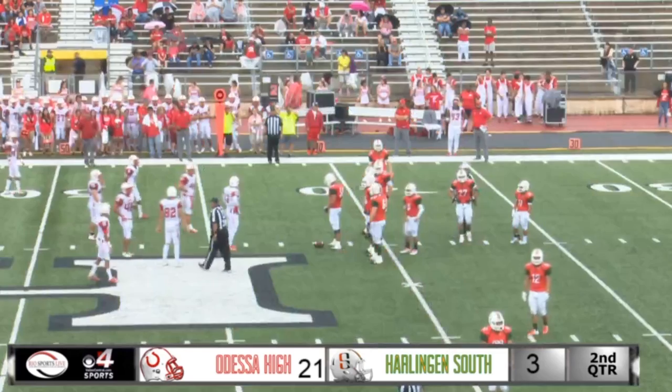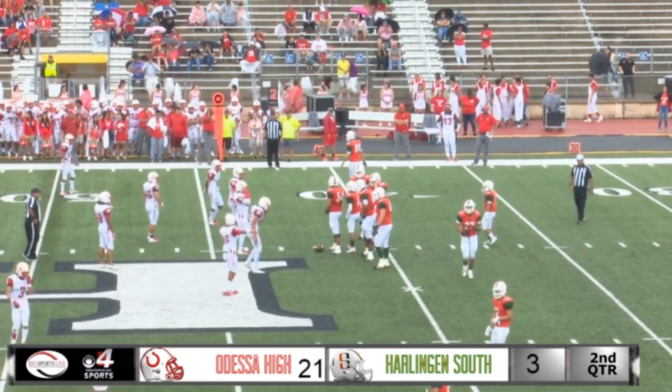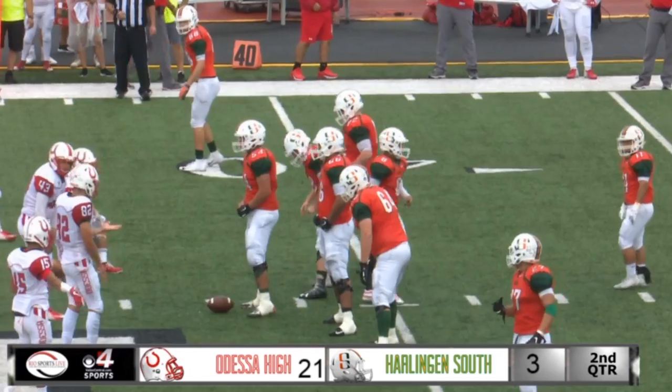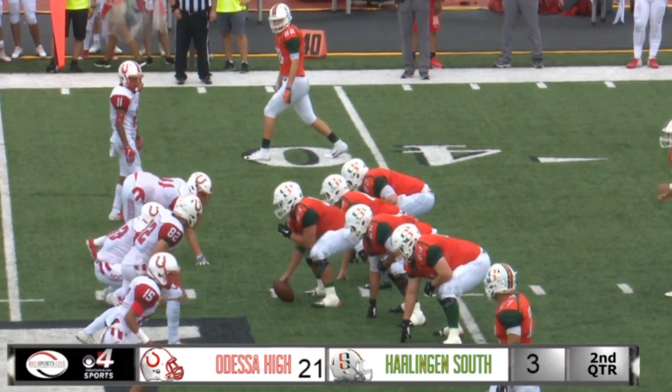And that punt is going to be something to go and watch again later on, because that was just excellent. It was just really smart of number 83. I'm going to have that one burned in my memory for this whole season. I know that was a good one. He did a great job. That was his option. He took it.